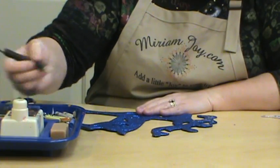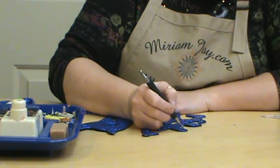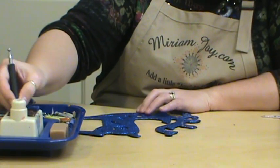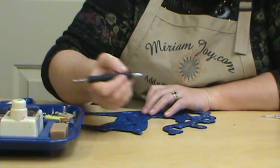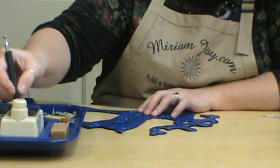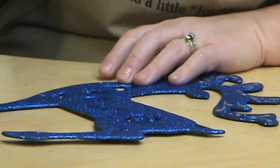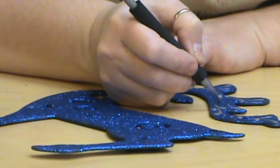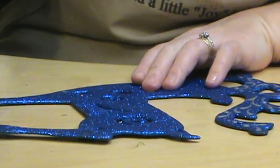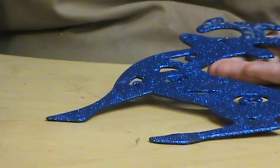We're just coming in, following the pattern, doing strokes and dots — there is no right or wrong. When you load into your crayon, load around your design, not over the top of it, so if you drip you won't drip on your project. The metallic tends to drip a little bit more. We're adding dots to fill everything in, and the descending dot goes bigger to smaller with a single load.